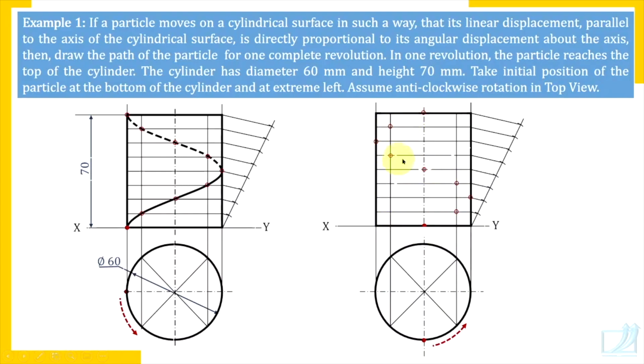So this is how you have marked the points. Now how to join? Try to understand. It is on the front side. This semicircular portion is on the front side and this semicircular portion on the back side. First quarter, that is up to the boundary generator, it is visible. Then next half, that is hidden because it is on the back side. And last quarter is again visible. So take care of that.